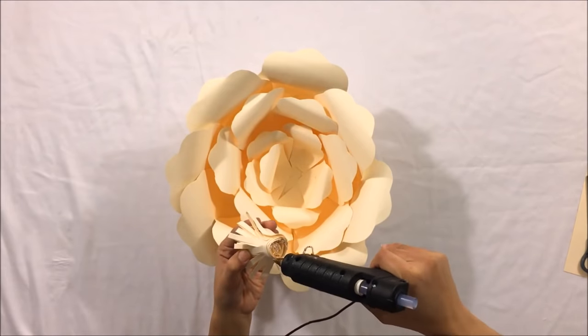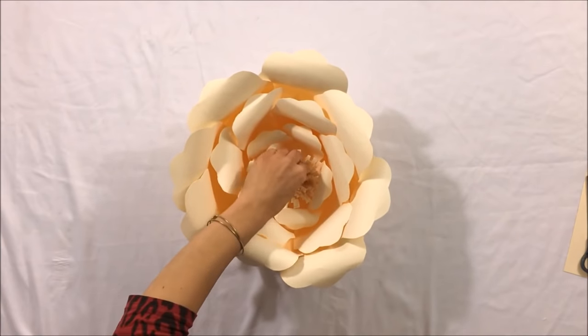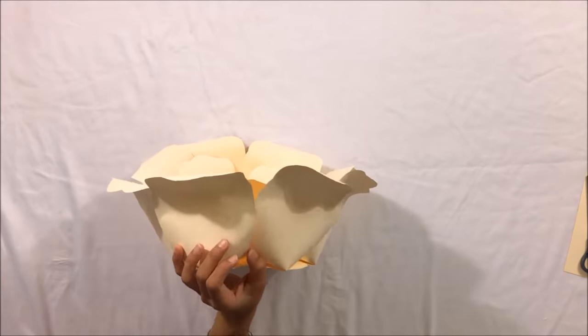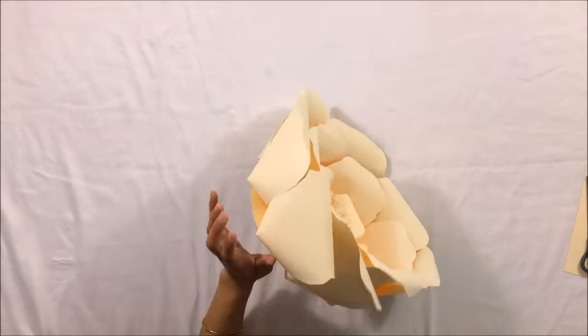Next, you're just going to glue the bud to the center of the flower. So the flower wasn't very sturdy, so I went ahead and glued all the outside large petals together. So I just put glue on the sides of each of the petals and glued them together so that the flower wasn't moving anymore.